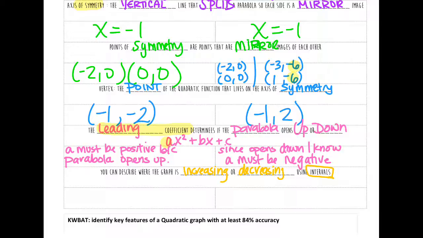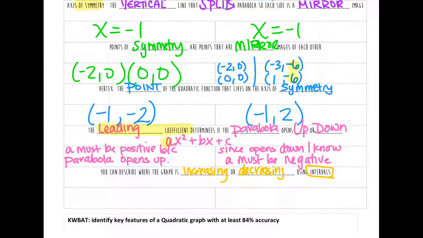Now an interval is a way to describe a range of numbers, and it actually looks like a coordinate point, but it's not a coordinate point. So when I first learned this, it was pretty confusing for me because I thought it meant a point, when really it meant a range of values, a range of x values in our case specifically. So I'm going to tell you how to notate that so you can get it into your brain. I'm talking about a range of numbers, not just one point.